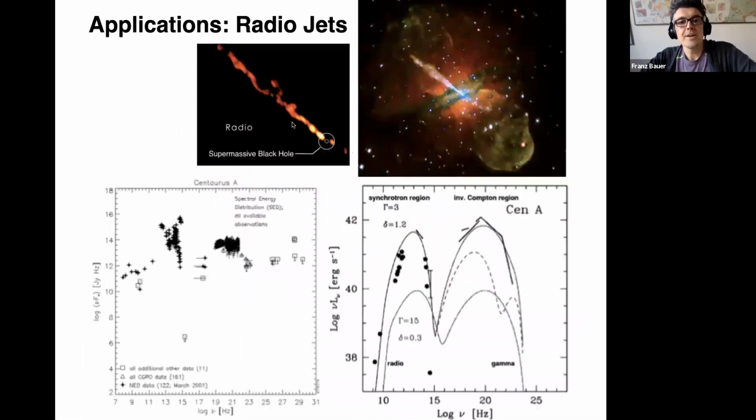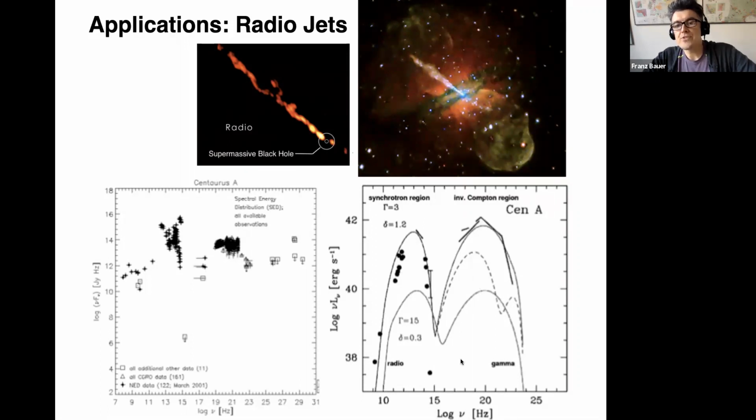Here's another example. This is a radio jet from Centaurus A. It's only at 4 megaparsecs. And so you see the bubbles, which are coming from X-ray hot gas and the jet. The jet is basically blowing a bubble, and so you're seeing that in the X-ray, and you also see it in the radio. And so you can do VLBI, measuring the jet as it comes out, right? And so you see that there's a synchrotron portion here, and then you also see that there's an inverse Compton portion. And depending on your models, you have different models for what this looks like, and they'll make different predictions.